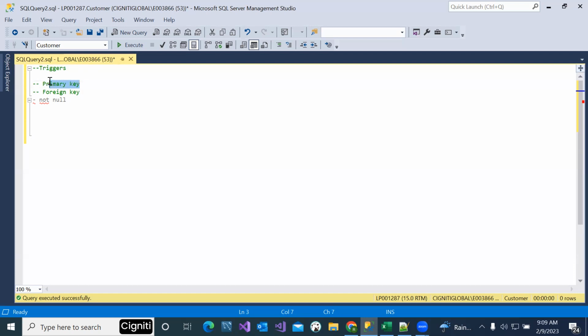Are we calling this primary key explicitly to perform that operation, or does it happen automatically whenever a new insertion comes to the table? Whenever you insert a new record into your table, are you calling primary key every time explicitly?